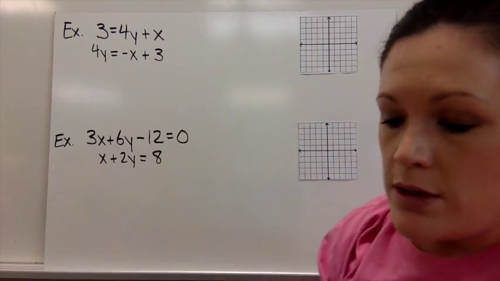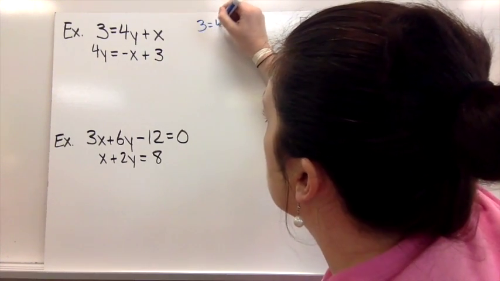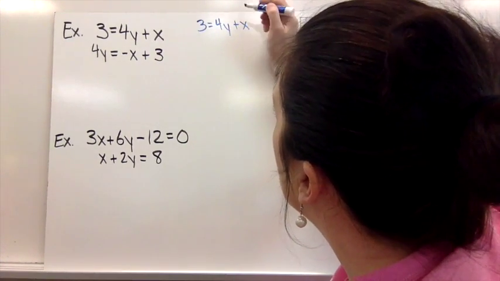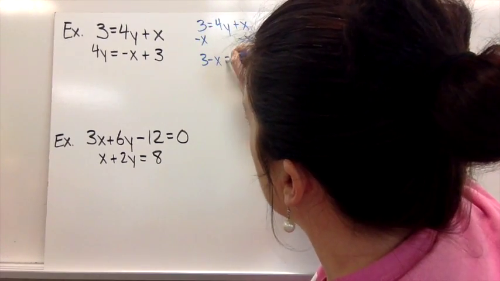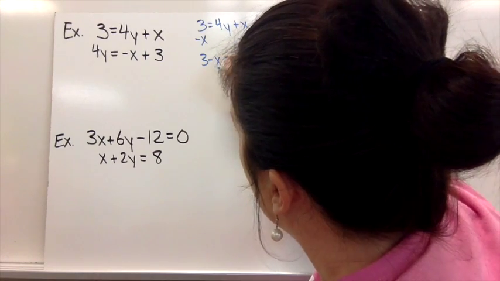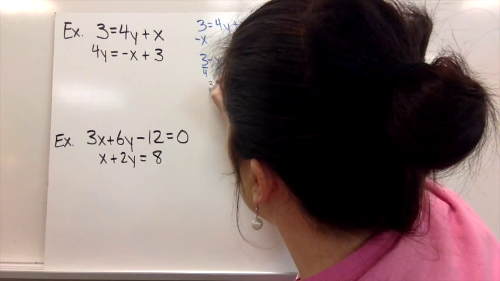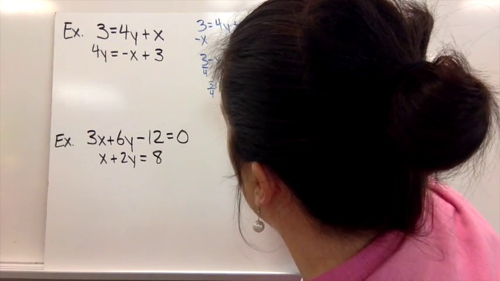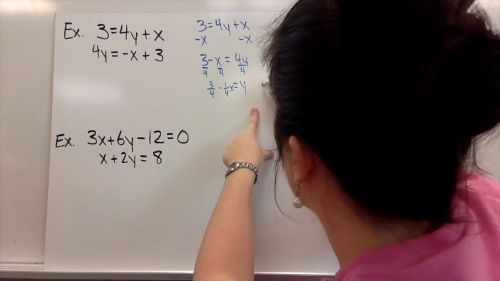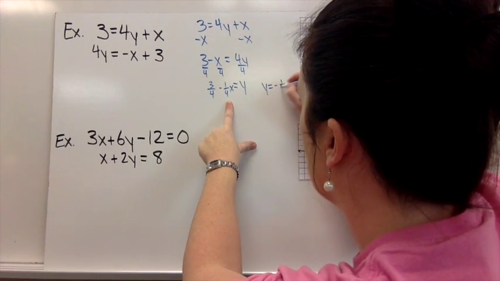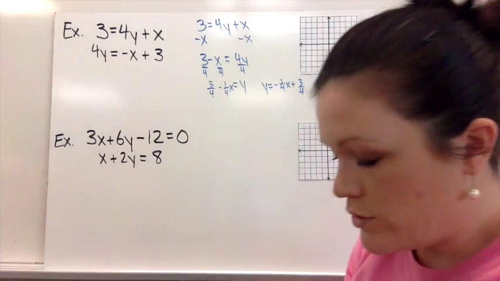So for example 3, we need to solve for y. So let's take the first equation. I'm going to keep my color scheme going, so it's going to be in blue. We need to subtract x, so we get 3 minus x equals 4y, and divide everything by 4. So we end up with y equals 3/4 minus 1/4 x. Now if you don't like the y over here on the right, we can just switch it to the left. So we could say y equals negative 1/4 x plus 3/4. So then it looks like slope-intercept form, like what we're used to.